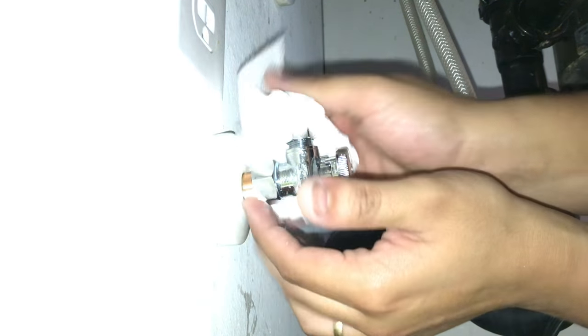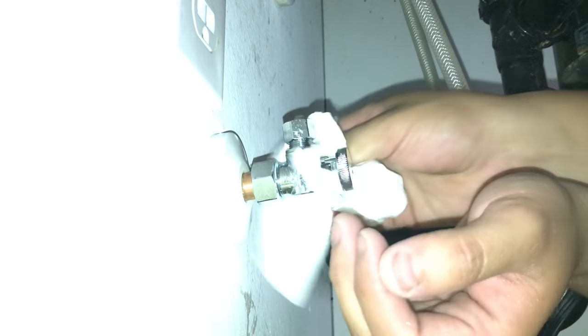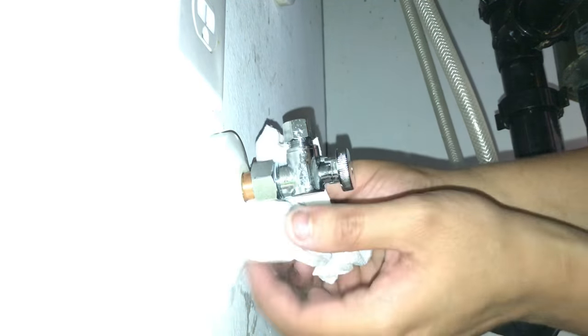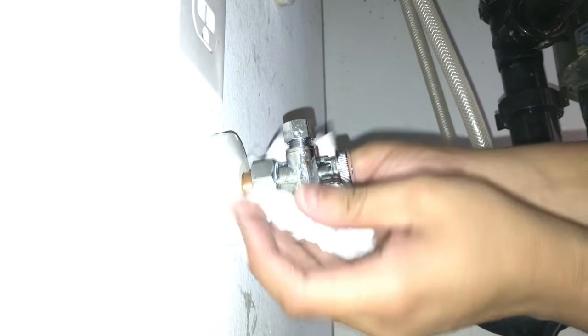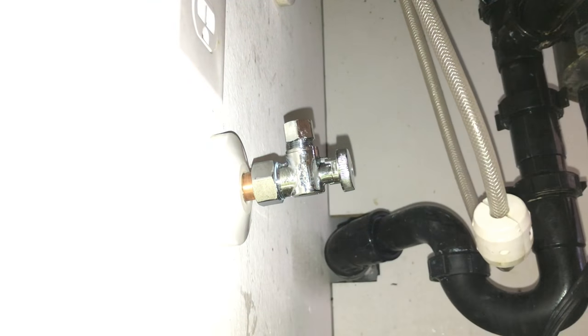That's the way I do valves. Make sure it's dry in the back. You want to make sure it's as dry as possible. Alright. Sounds good. Nice quarter turn, nice and straight up, you know.